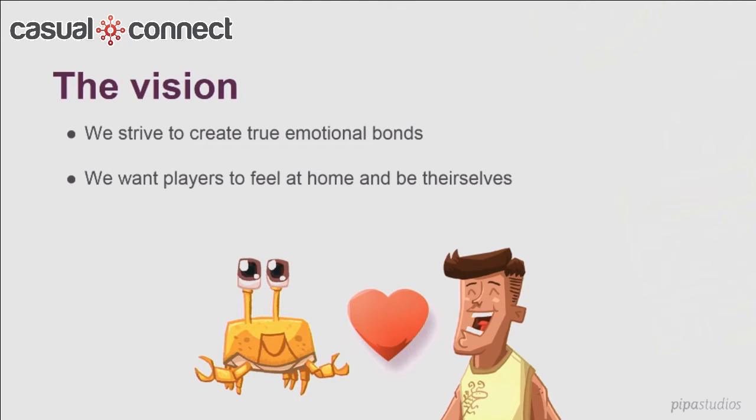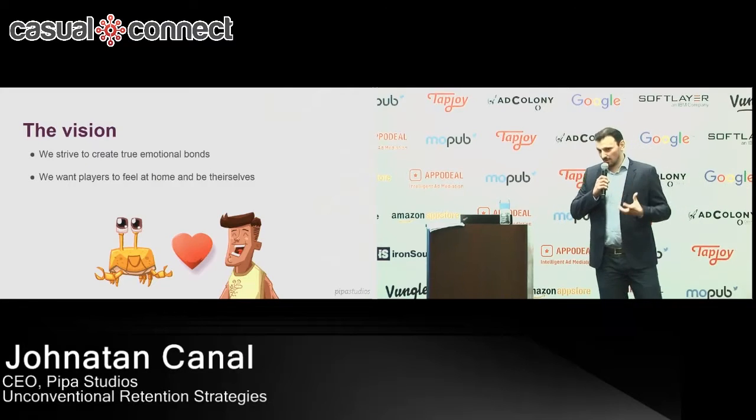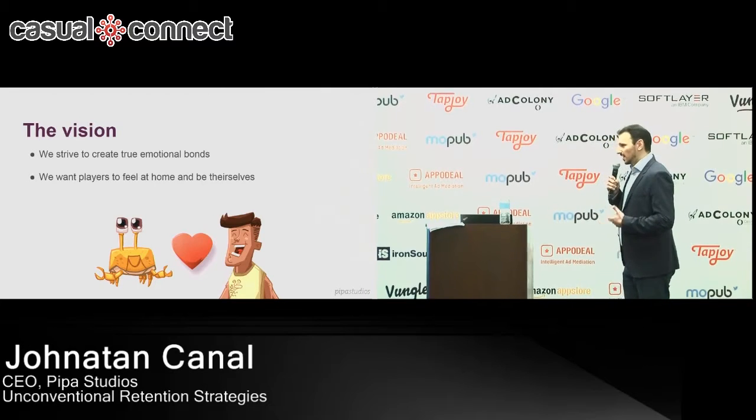The vision we had, and this is where it begins to be unconventional, was that we really wanted to create an emotional bond between the players and the app, and also between players and players. We want to make them feel at home, and we want them to be themselves. So from scratch, we thought, okay, we're not going to do avatars. They will be themselves, just with their real faces. They can show all the good things and also the bad things.